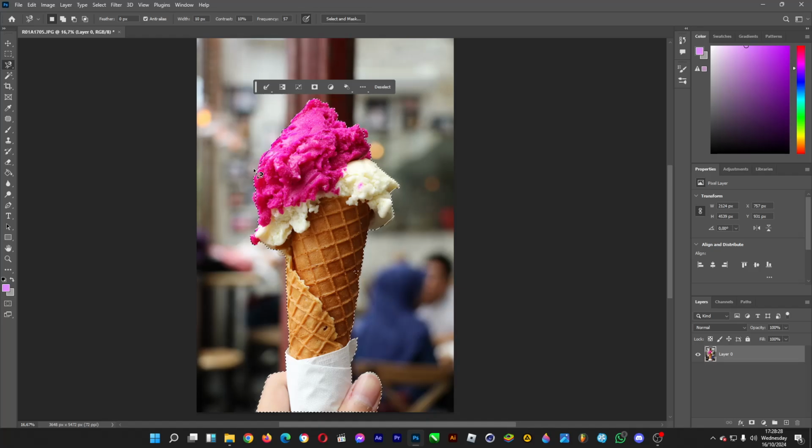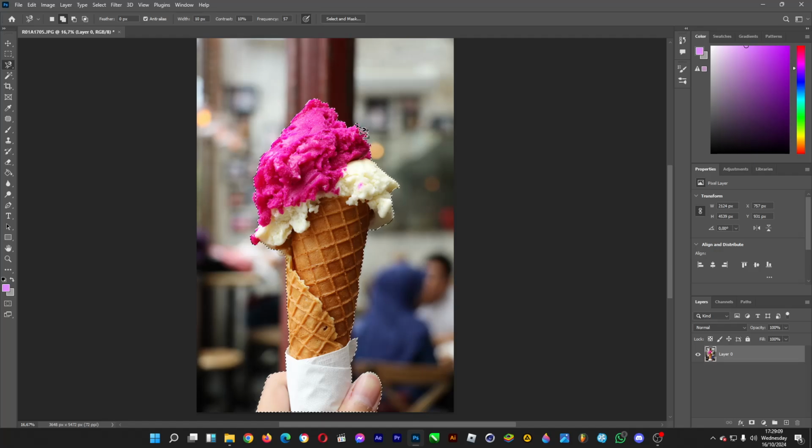And then if we want to add some parts, hold the shift key on your keyboard, and then click on an edge and then select some parts that you want to select, just like so. And then close the curve, just like this. And then you want to select the unselected parts of the cone that I just did by mistake by holding the shift key again, just like this. And then some parts that I unselected by mistake as well, which is this part of the ice cream, just like this. Whoops. And then this part of the ice cream as well.